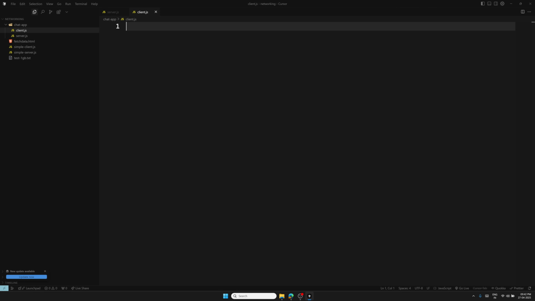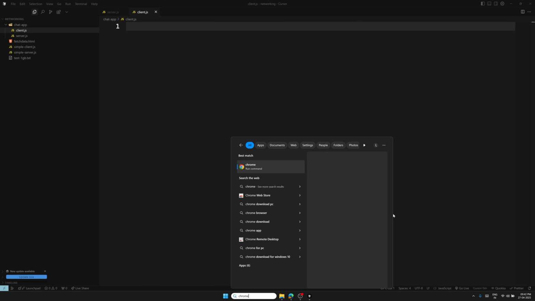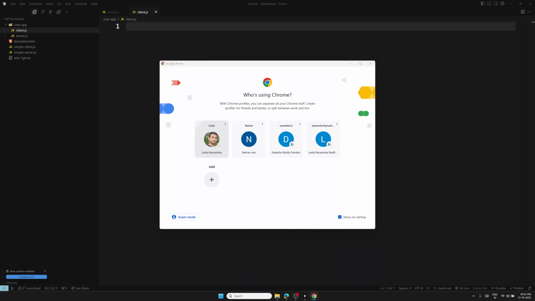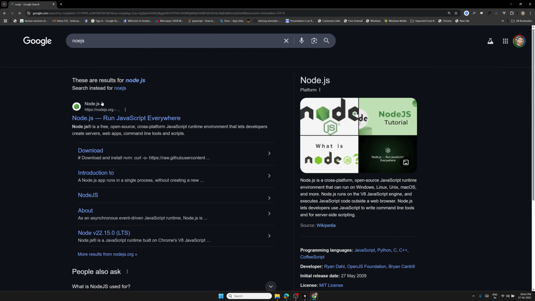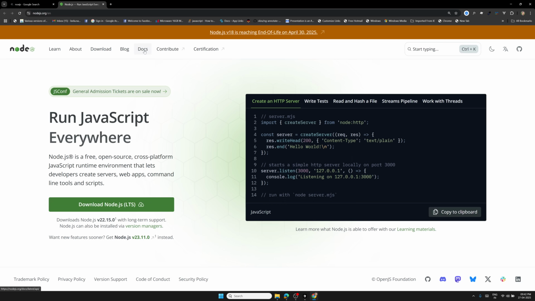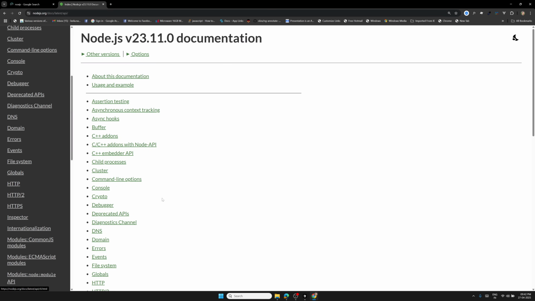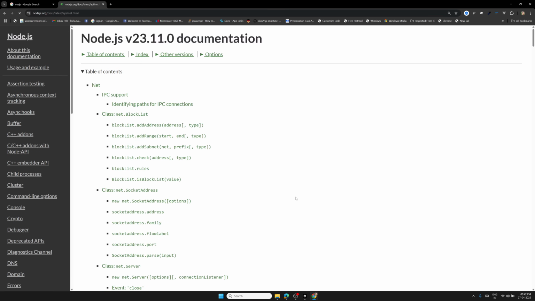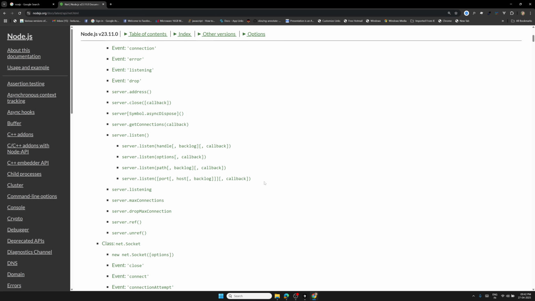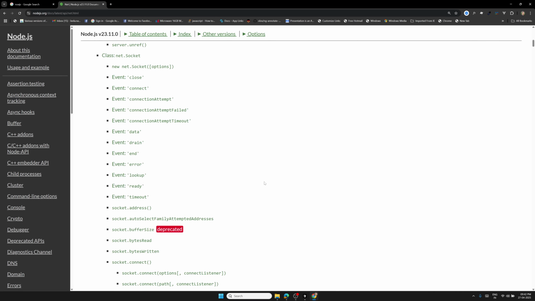So, the net module in Node.js. Let's open the Node.js docs and go to the net module. TCP stands for Transmission Control Protocol.